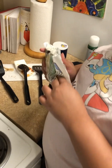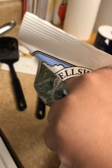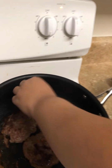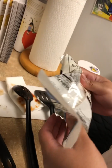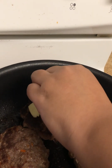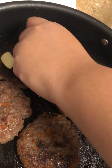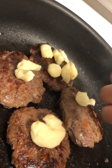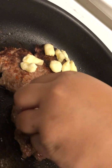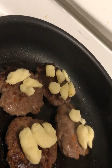So this was the mystery of today, the hunt of today. It's the cheese curd. And I definitely like some of it. Now these peppers definitely are potent in here. And this is cheese curd. Yeah, so these are our cheese curds. That grease is talking. It is popping. Cheese curd, y'all.